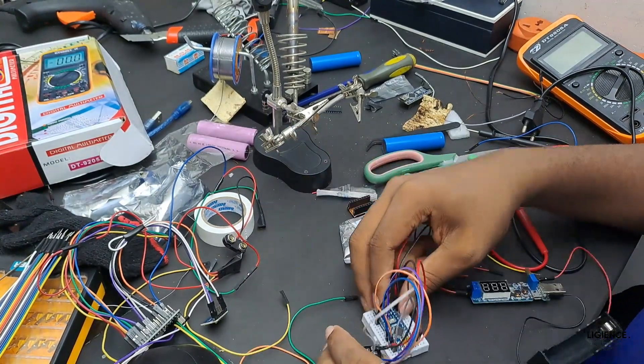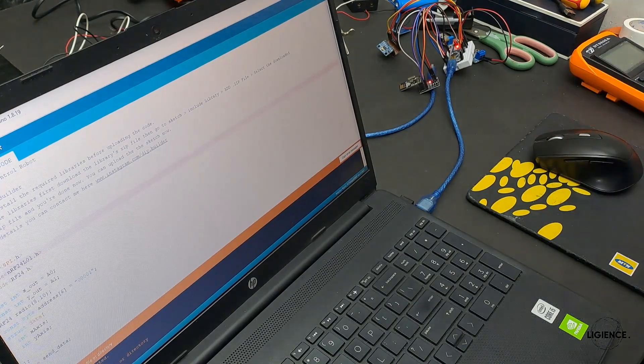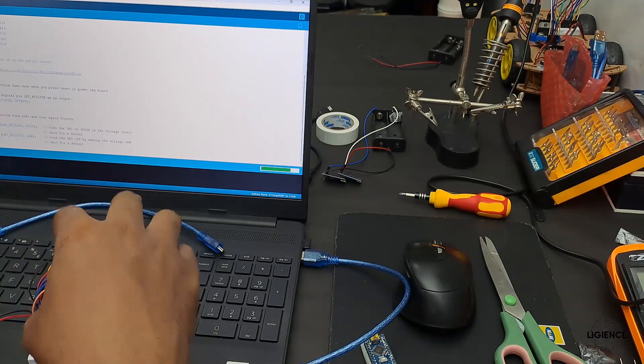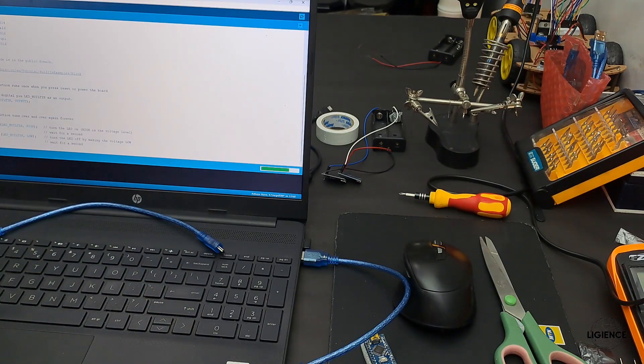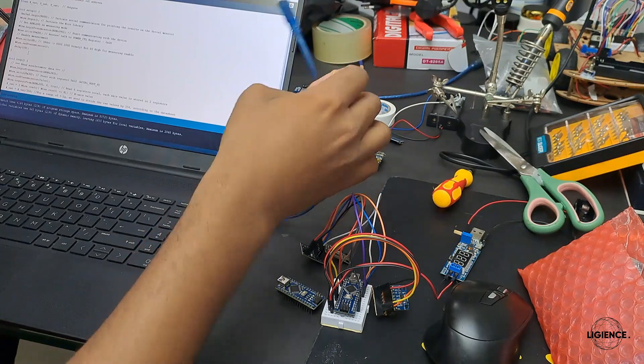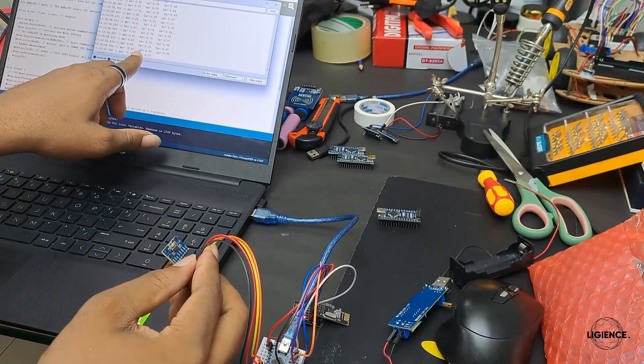After making all the connections on the breadboard for all the components, I decided to upload the old code I had for this project, but unfortunately it wasn't the final working code but one of the codes I wrote in development. Disappointing, but rewriting it wasn't the issue. In the end, both Arduino Nanos were completely refusing to accept any code, and that's where the hours of tackling error after error, uploading bootloaders, checking drivers and all the things I knew how to do started. But finally I got two of them working and I could read the values of the accelerometer.